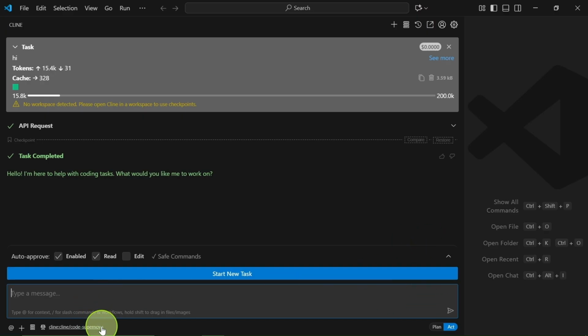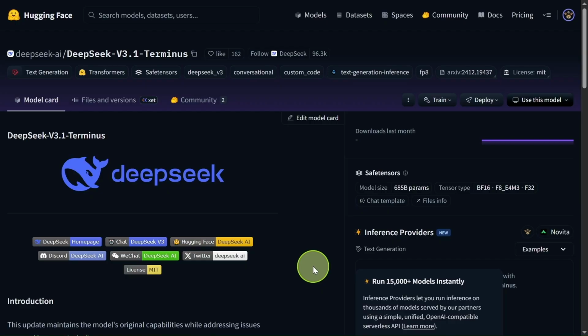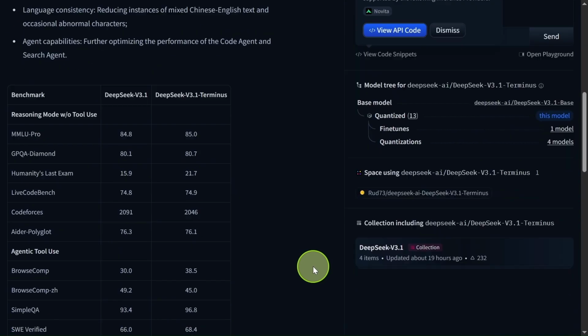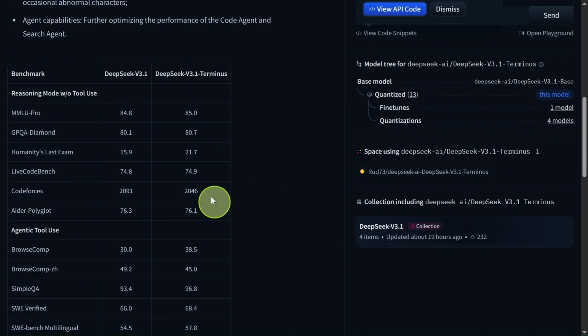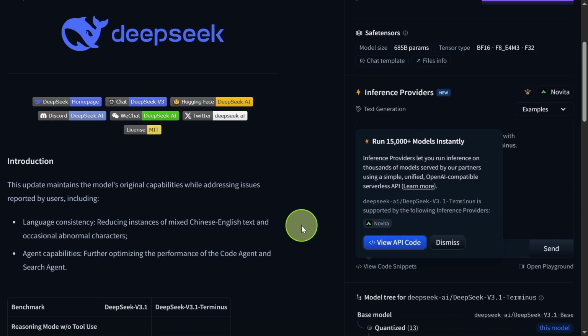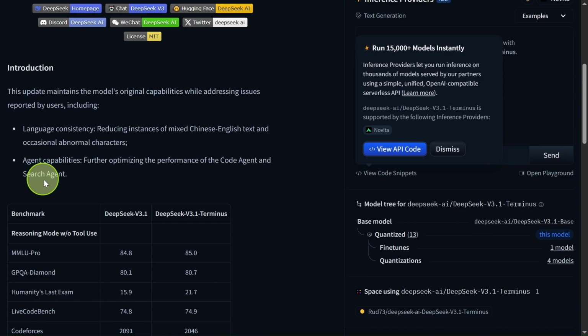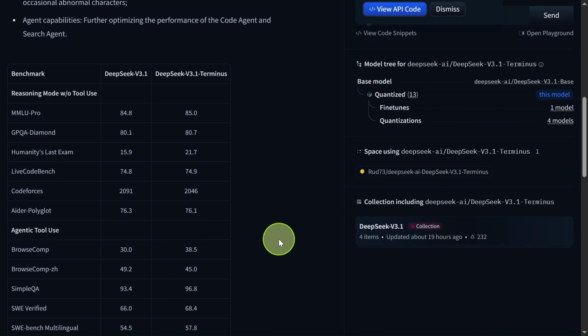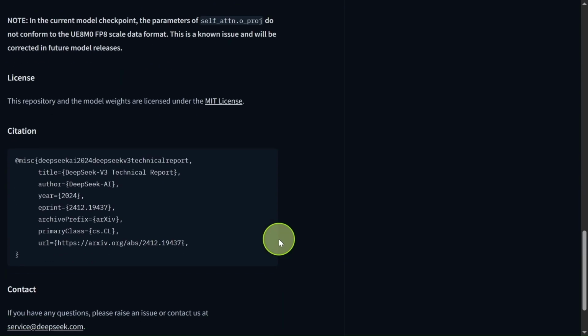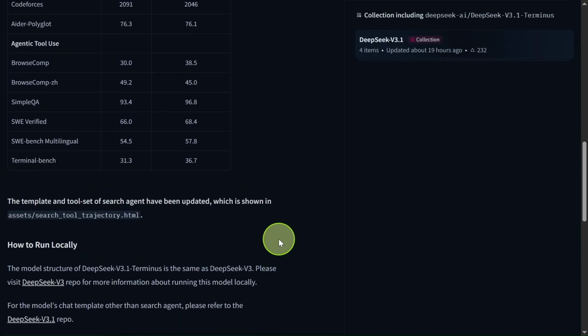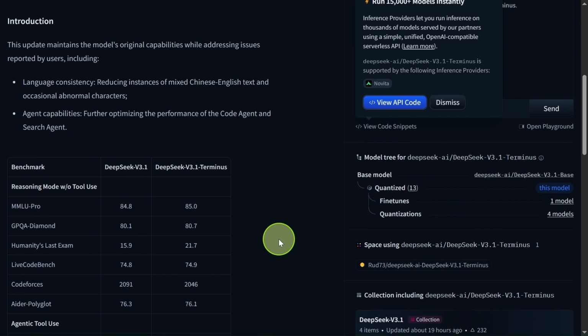It's also intriguing that this model isn't available on Hugging Face yet. This makes me think it's more about back-end upgrades, possibly system prompt adjustments or infrastructure updates, rather than being a completely new model. That said, the handling of longer context is noticeably better, particularly for tool calling. The pricing remains unchanged, which is good news. Essentially, this isn't a new model, just a refined one. The Terminus name could hint at something larger on the horizon, potentially a new feature or perhaps a tool. We'll just have to wait and see.